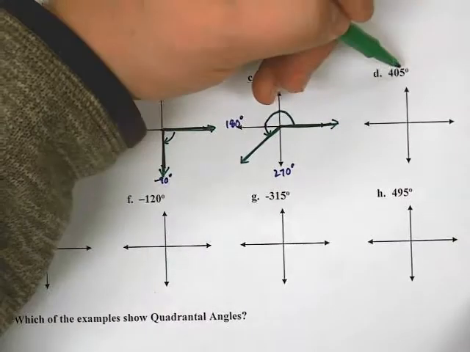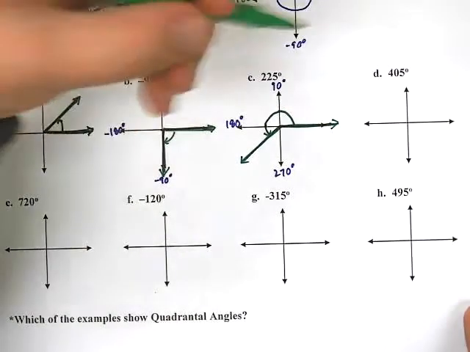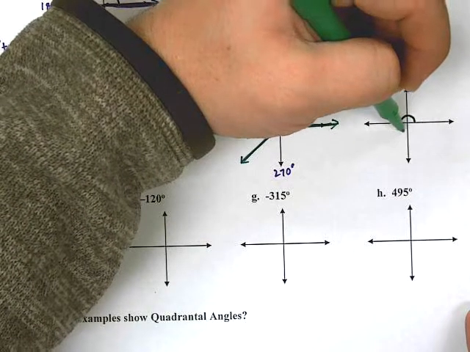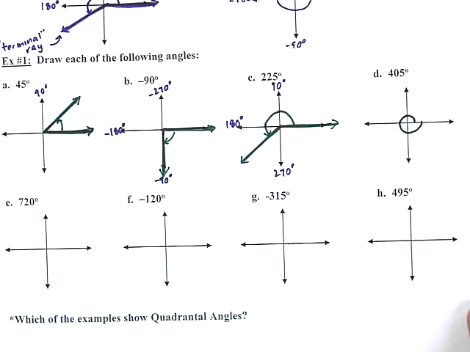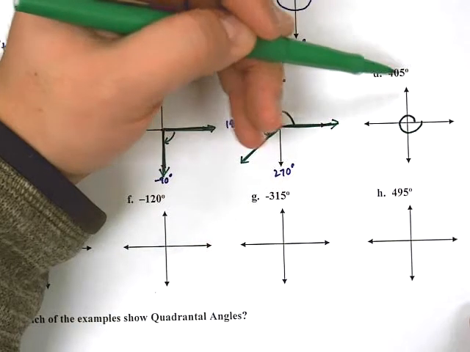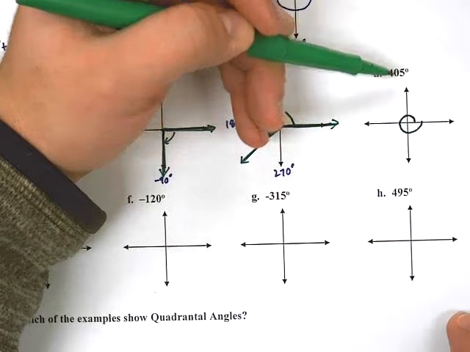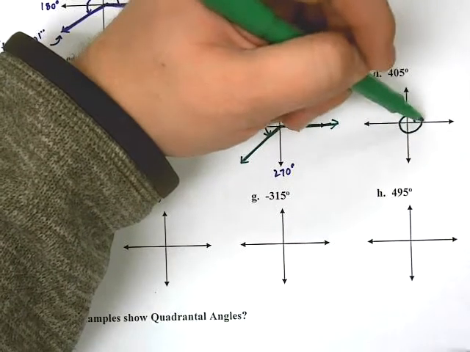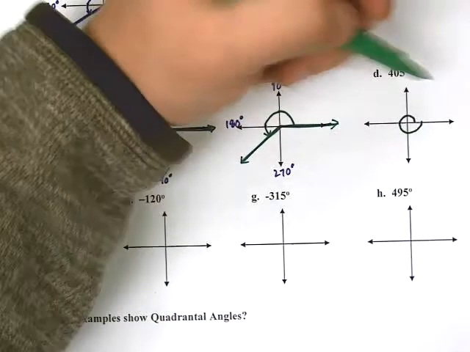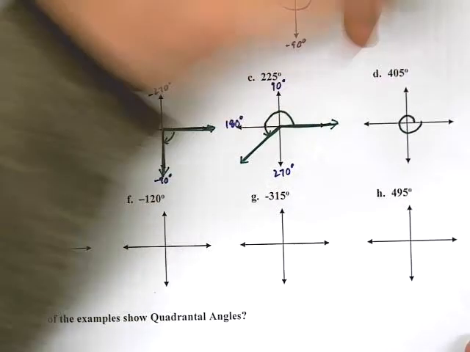All right, 405. Well, 405 is greater than 360. So hopefully we understand that we have to go 90, 180, 270, 360. And now we have to decide how much more 405 is from 360, right? We've already gone the 360 degrees. Well, that's an extra 45 degrees, right? So 405 minus 360, yeah, 45.